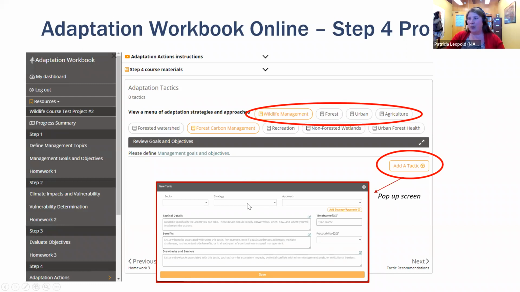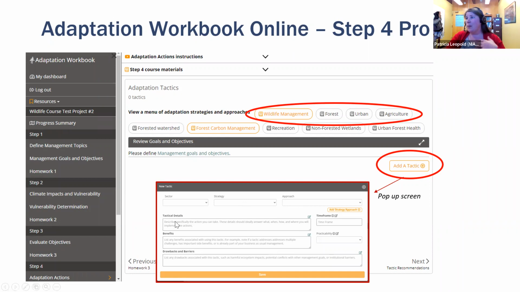So it'll have 10 to 12 different strategies that you can choose from that relate to the menu that you chose. And then after you pick your strategy, you'll have 3 to 5 approaches that are now selectable, and you'll just grab the one that you had in mind to develop your tactic. And then you fill out the details of your tactic.